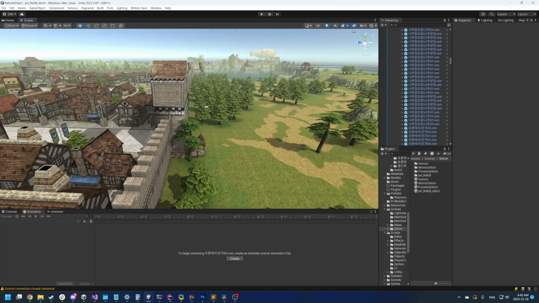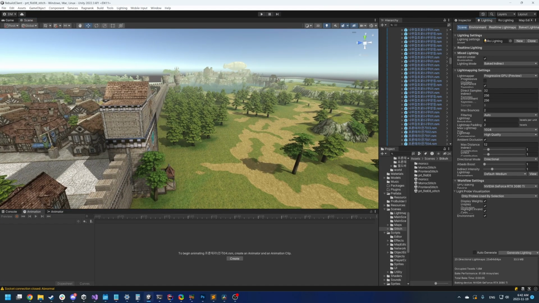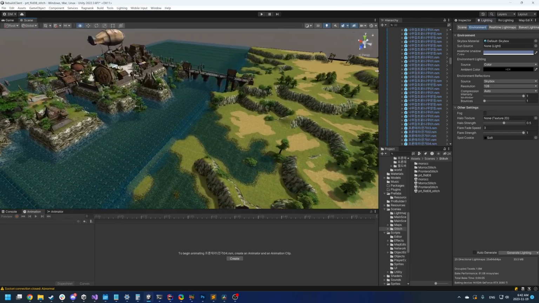It's lower than it would be in the actual game, but it actually looks good in the distance. But if you turn off the lighting fog, you see that everything's not quite right over here.